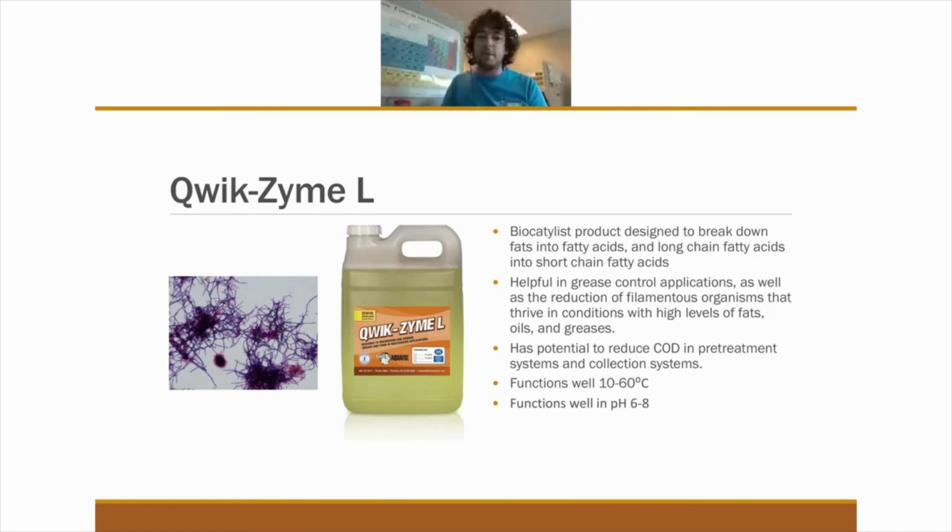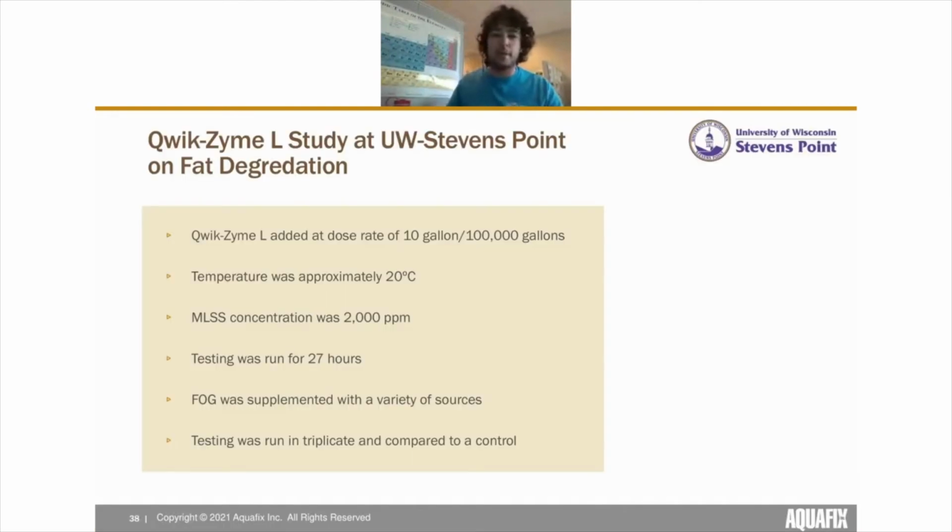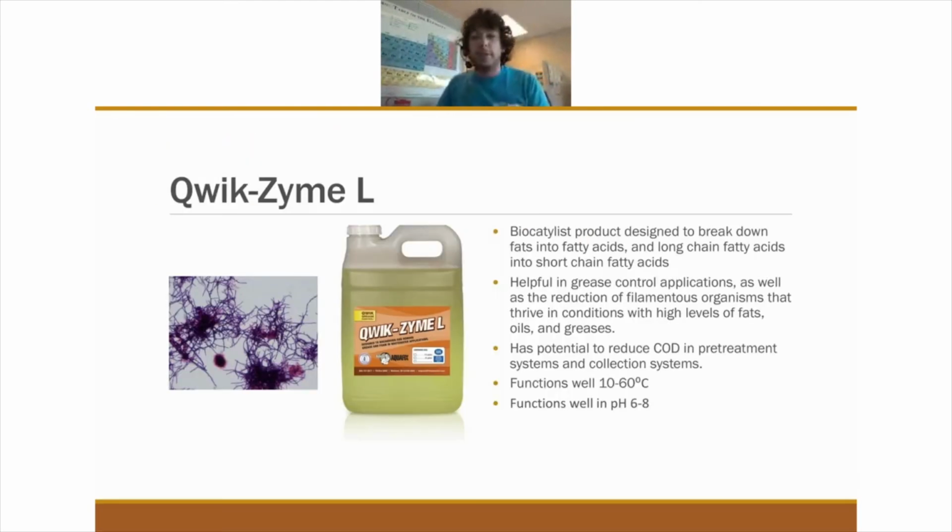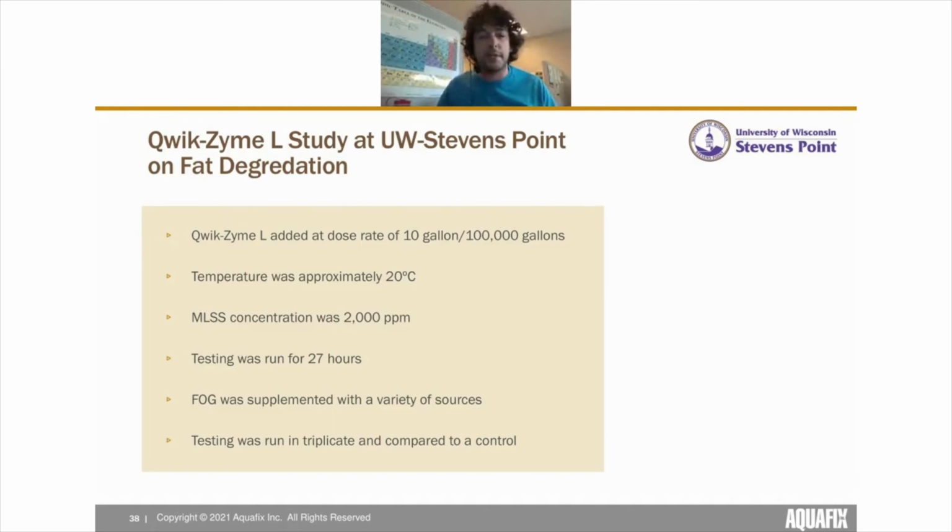pH is similar. If you're a little below pH 6, or in the case of Quiczyme P in our next slide, you can still get some effectiveness of the enzyme. It will just typically be slower. Whereas above pH 8, I definitely wouldn't use Quiczyme L, and generally speaking, above any enzyme's range of pH, I would tend to stay away from it because they will both function slowly and survive less time in a system if you're outside that range.